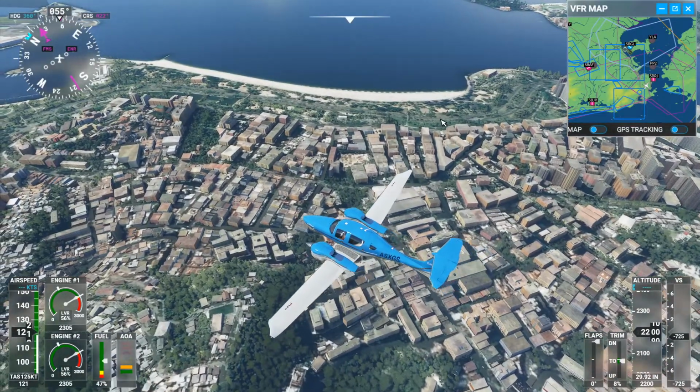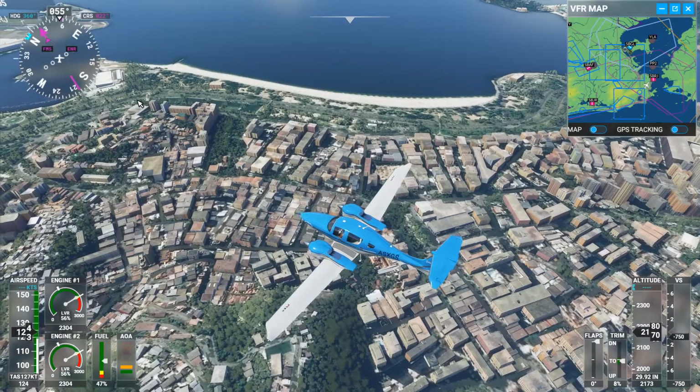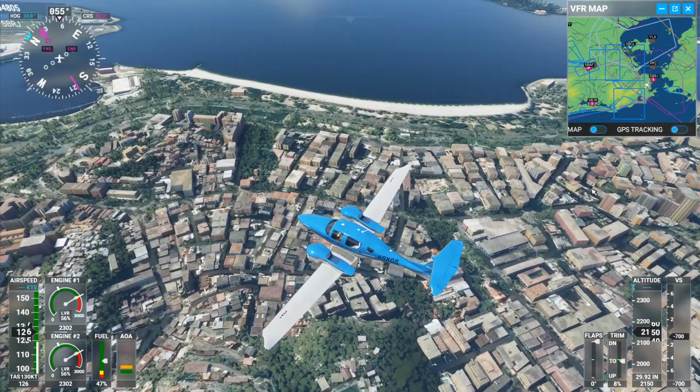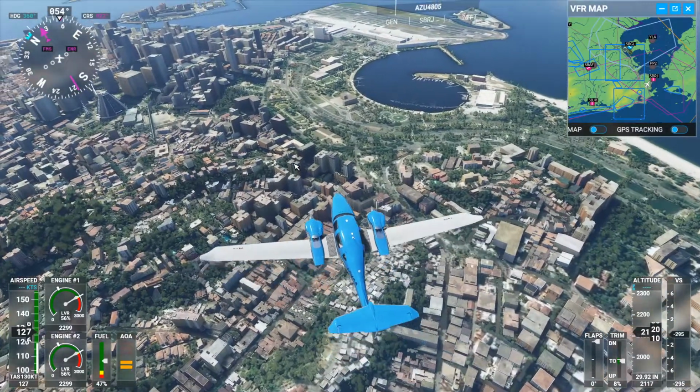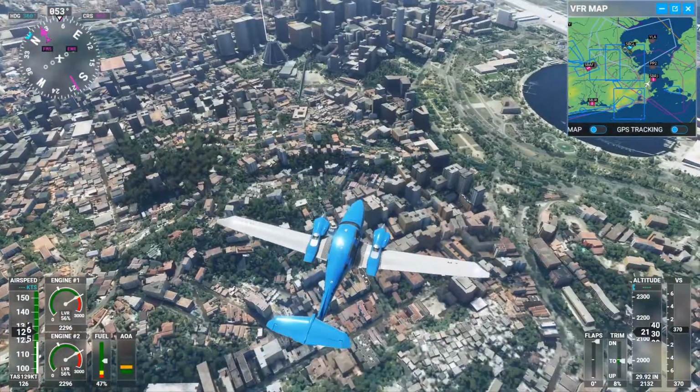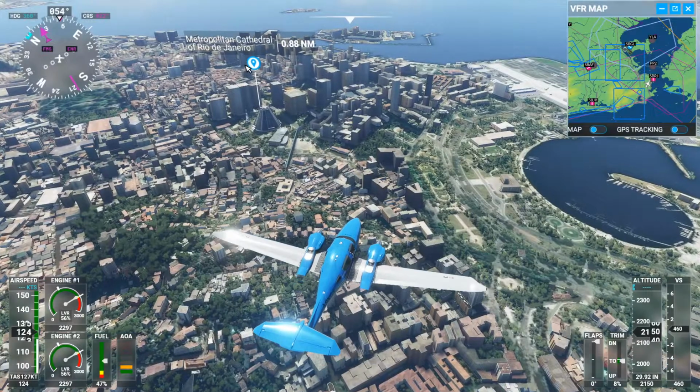And you got another beach here on the main road. I know that's not Copa. Copa has a lot of skyscrapers, like the condos and stuff. Yeah, that's kind of cool. Look at that, downtown area.